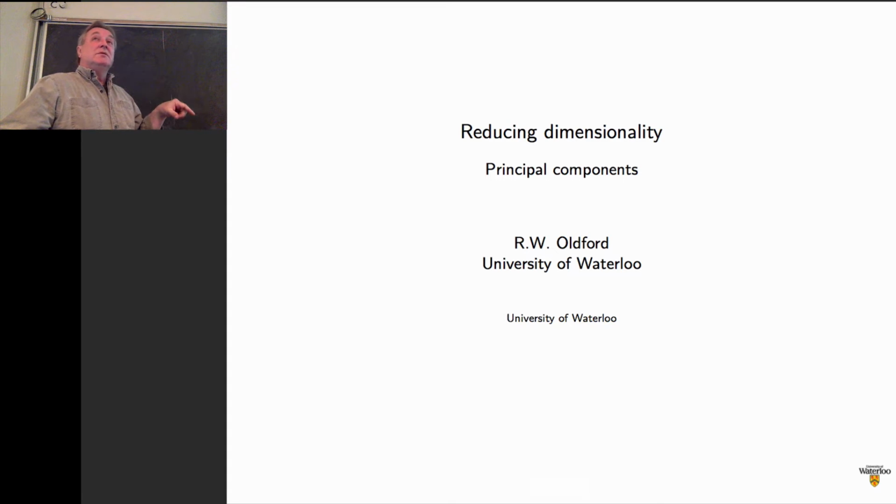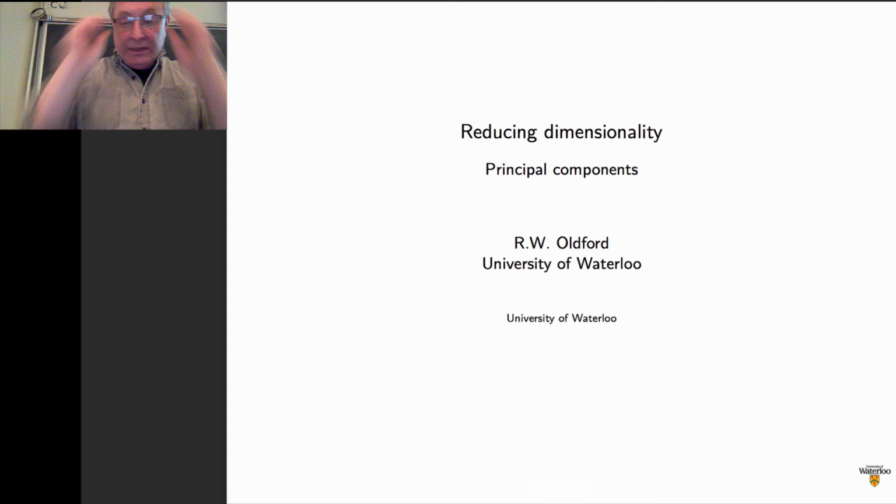Is it possible that the data themselves, think of the data as being in a point cloud in high dimensions, is it possible that that data lies near a smaller dimensional subspace? That is a linear subspace. Okay, so we're going to look at that, and that's going to call principal components analysis.